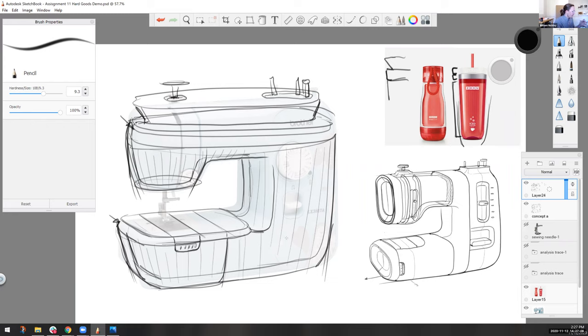Let's see. So we've got a couple other things that I'm gonna need to integrate. Most notably the switch and stuff, but maybe I'll do that after I refine this a little. So that was relatively quick, right? 3, 4, 5 minutes to think through what the next version of this thing might look like.